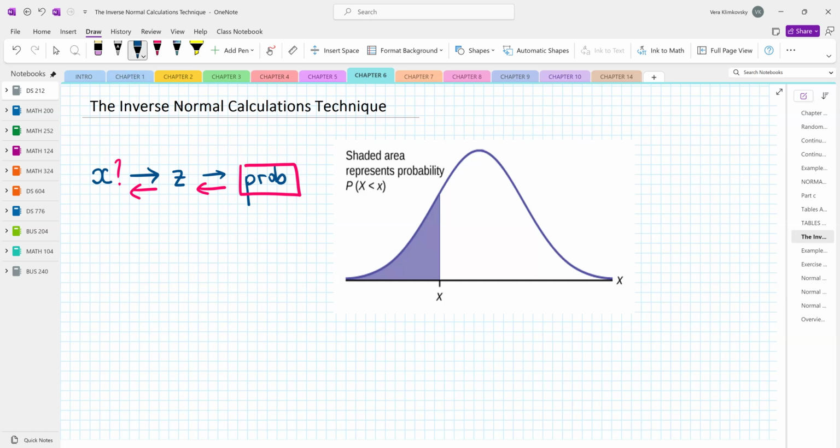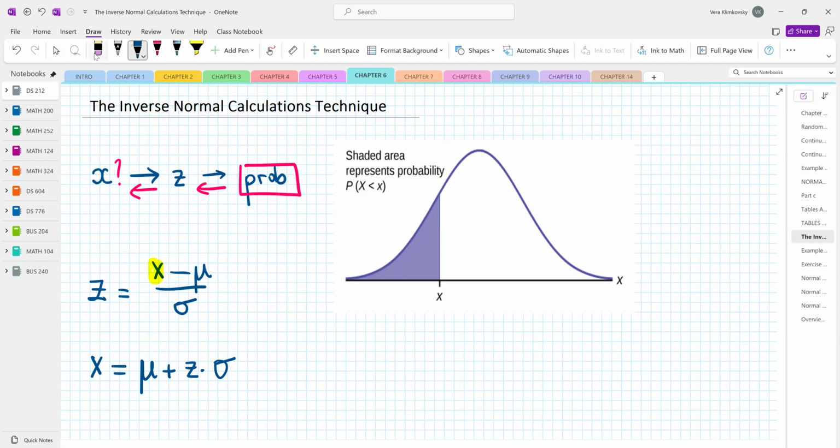So how do we convert z to x? If you recall the formula for the z-score that relates x and mu and sigma to the z value, then you can solve for another variable, you can solve for x, and you obtain a new formula that relates mu and z and sigma to the x variable. So the expression is going to be mu plus z multiplied by sigma.